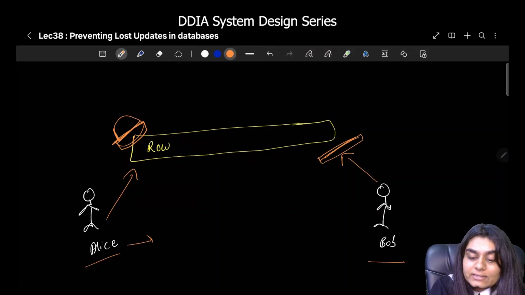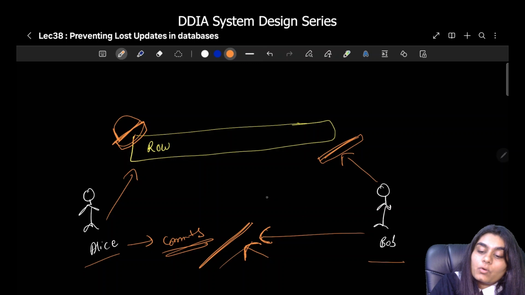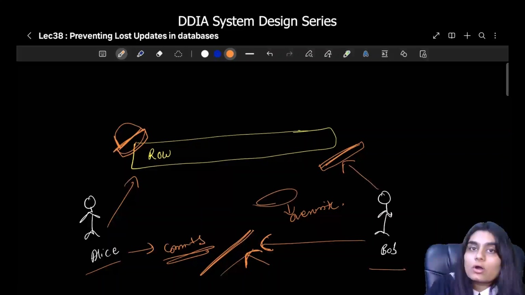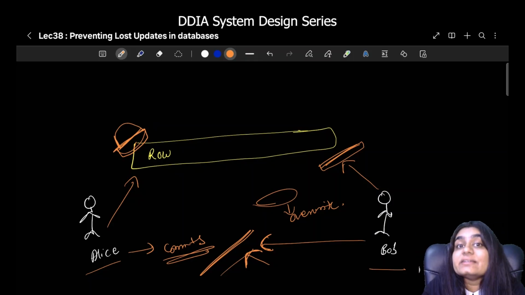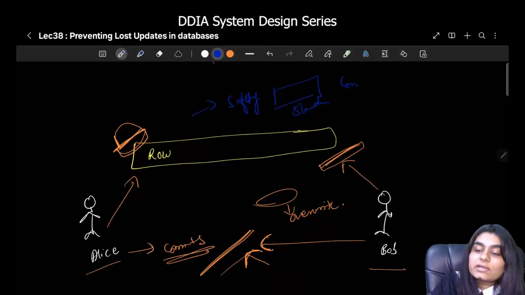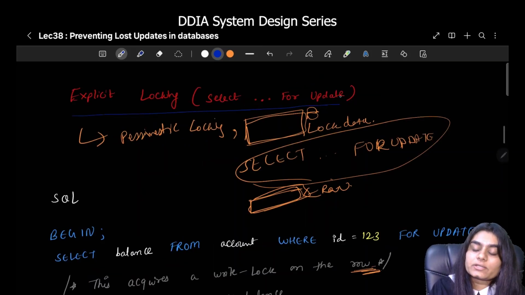And when Alice commits her transaction, then Bob will see the new update, or Alice's changes, and works from the updated data, which prevents any overwrite. This is like putting a lock on some shared document. While it is locked, no one can edit it. And when the lock is released, other people will see the latest version. But here, the locking ensures safety, but it can slow down concurrent access since other transactions have to wait. That is it about the explicit locking.